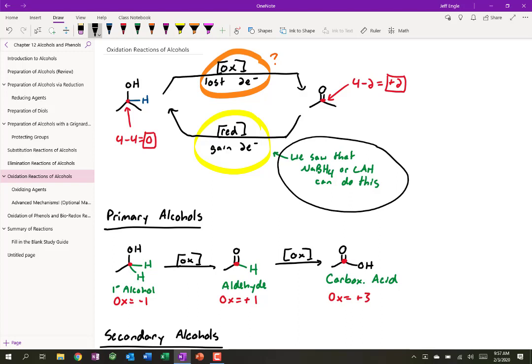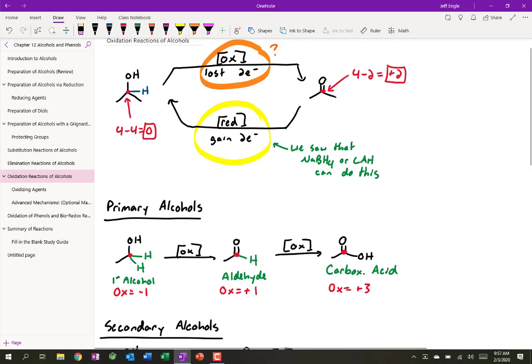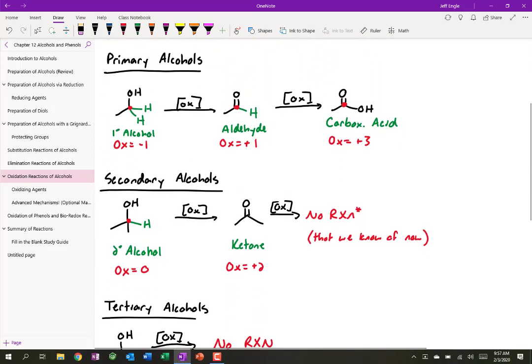And then conversely, we can take an alcohol and oxidize it to a carbonyl. However, the type of carbonyl depends on the nature of the alcohol and the strength of the oxidant. So last week we took this example with primary alcohols. We said if you have a primary alcohol, you can do a 2-electron oxidation and end up at an aldehyde, or you can do a 4-electron oxidation and push it all the way to the carboxylic acid. So it's important to remember that alcohols, depending on the strength of the oxidant, can end up at either an aldehyde or a carboxylic acid.